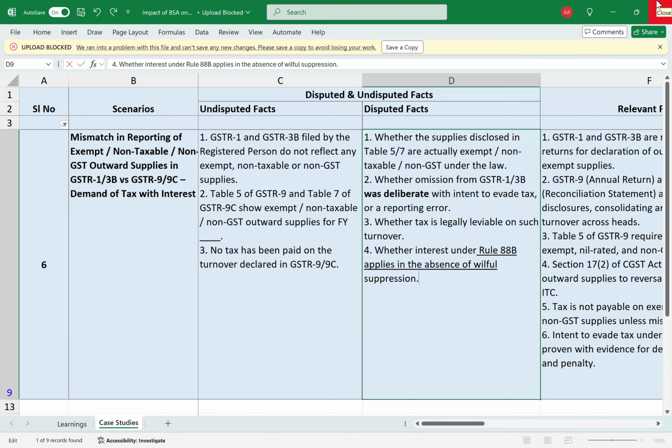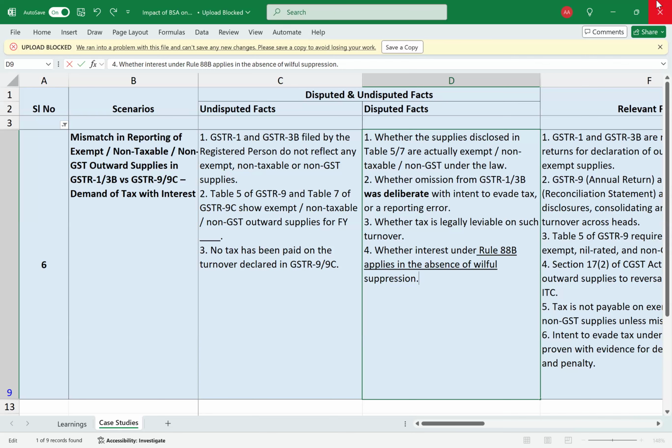I'll take a note. Madam, if you look at whatever you said, the department made an allegation and you have proved that it is not a suppression. So isn't it that you have the onus to prove that? No, see, the department has issued me the 74 notice, right? Correct. And it was covering the extended period of limitation and trying to impose the tax. So if I have to prove that there is no suppression, I have to bring out the evidence to prove that there is no intention. So indirectly, I have disclosed.